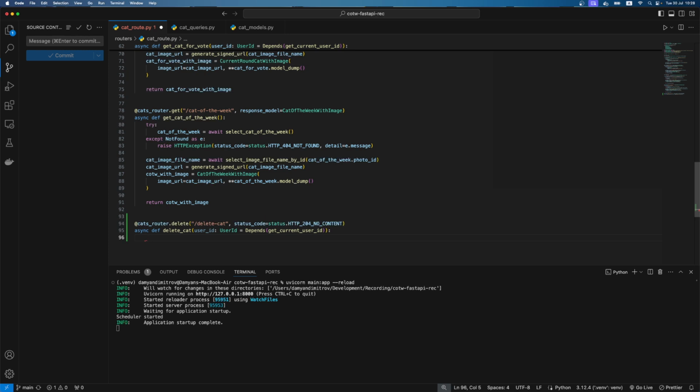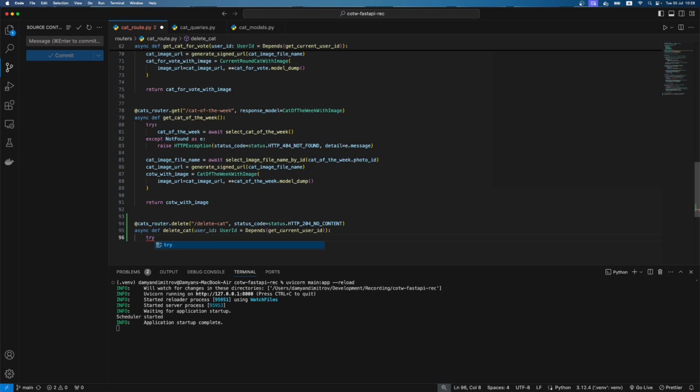This is the logic, because if a cat became the cat of the week, it will be good for the owner of the application to own the property for the cat and the cat image. Okay, I hope I was clear enough.